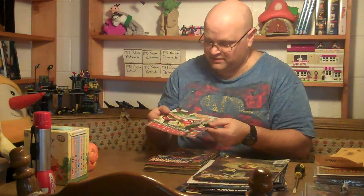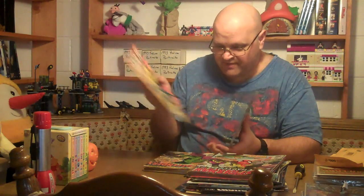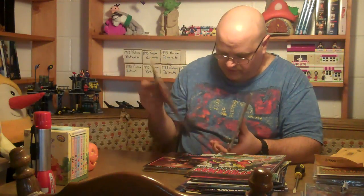The Spider-Man Chapter 1, Issue 0, 1, 2, 3, 4, 5, 6. Marvel Zombie number 2, Venom Enemy Within number 2, which this is in good shape. The Defenders number 84 is in really good shape. Compared, believe it or not, this older book's in better condition than some of the newer ones.